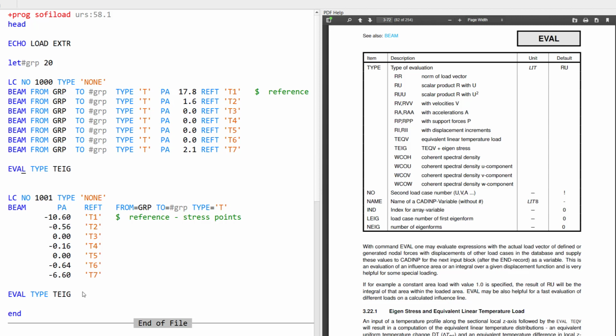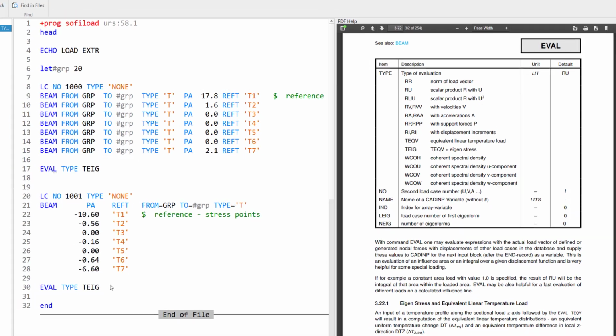And all values which should stay constant, or won't change for the following input lines, can be placed at the very end of the input line. FROM equal GRP means that all FROM values for the following input lines will be considered as GRP. And then TO means basically the group number, and then the type is T. And at the very end, we use the EVALUATE command again.